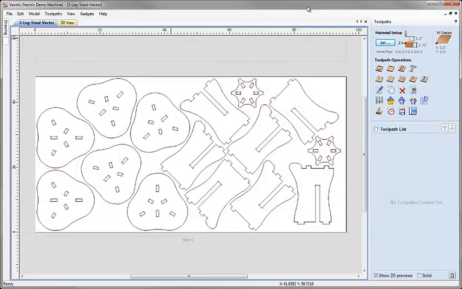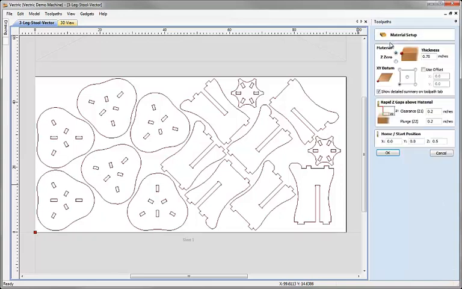It's worth noting at this point that if you do plan to cut this part, it's extremely important that you use values in the toolpaths that are appropriate to your particular setup, material, machine and tooling. The first job before we calculate any toolpaths is to set up our material. So I'm going to come to the top of the Toolpaths tab, click on the Set button here. Here we're going to define the values that we're going to use in order to position our material on the CNC table and reference that.